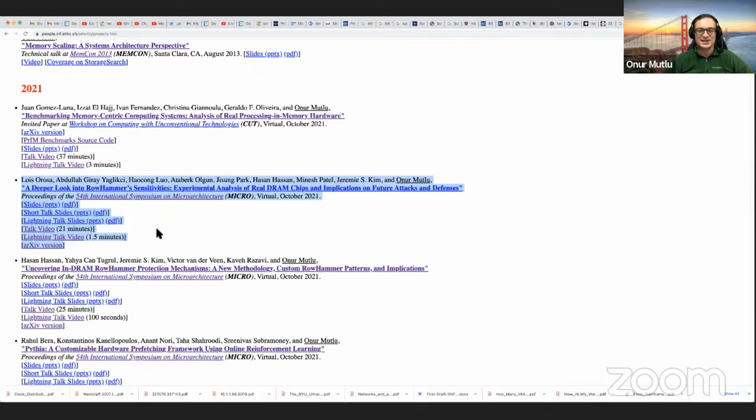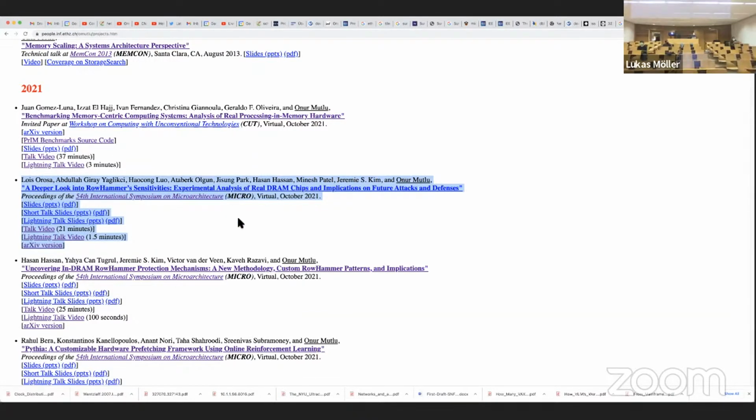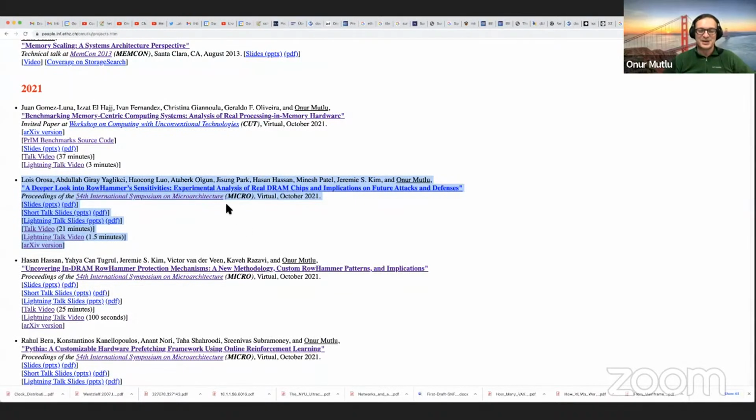So for example, this paper discusses how to reduce the overhead of BlockHammer, which we just discussed, by taking advantage of the different vulnerabilities of different cells in different locations. And I think this sort of understanding is very good. Right now, BlockHammer treats every cell to be as vulnerable as every other cell. Basically, it's a worst-case analysis-based solution. But if you can actually distinguish the vulnerability of different cells and employ a lighter weight solution for cells that are not as vulnerable, then you can reduce the overheads. So as we understand the problem more, we can also solve the problem better.